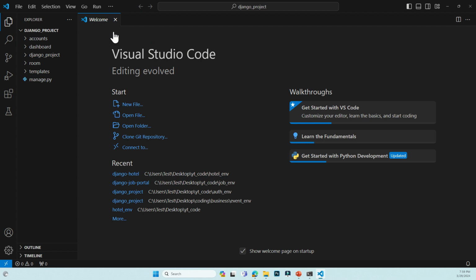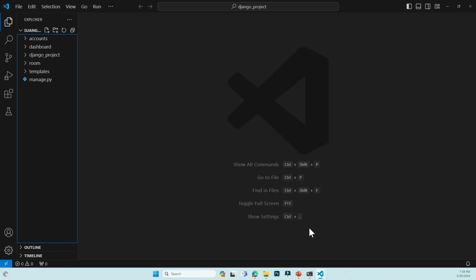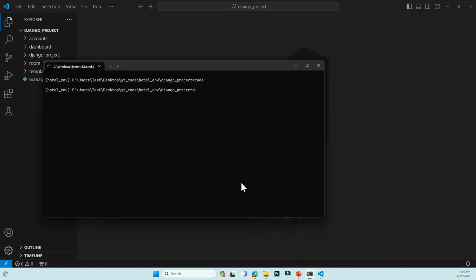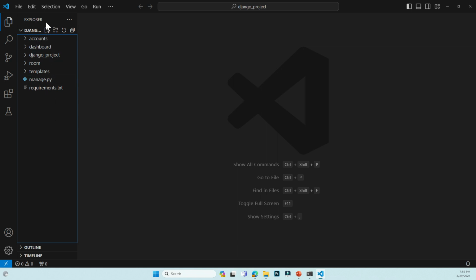Yeah, okay, cool. So let's just have the requirements.txt here. So we just do pip freeze to requirements.txt.